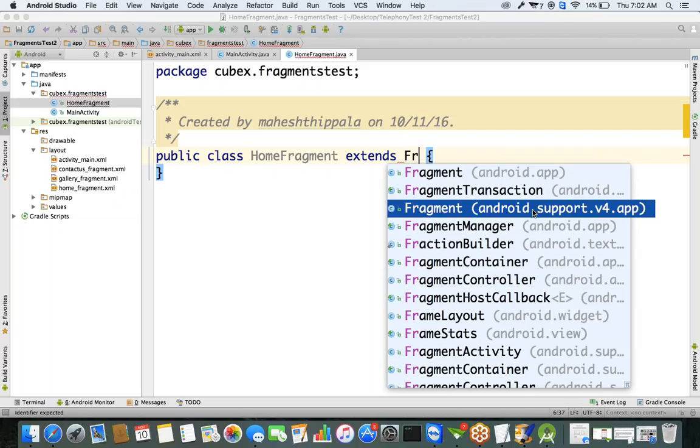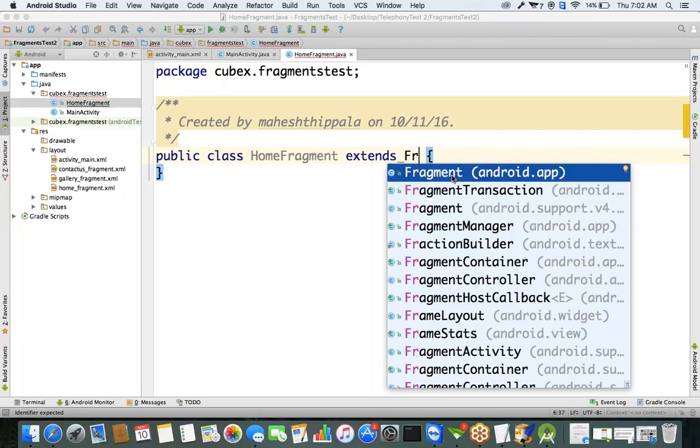But you don't have to take the support fragment because in the present market, all devices are higher than version 3.0. So we don't need to worry about this. Let's take android.app.Fragment.